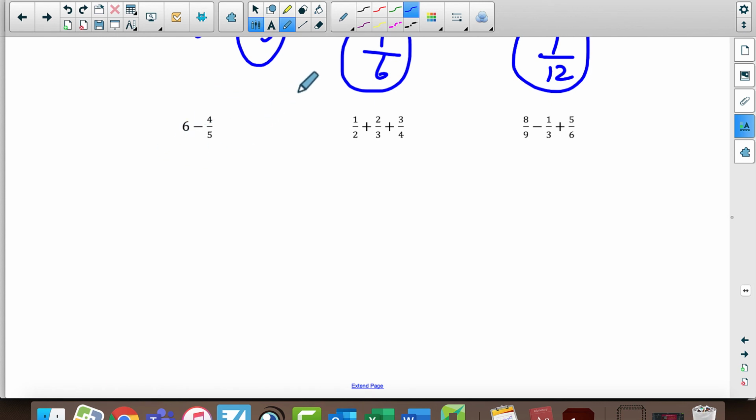6? What are we going to do with that? That's not a fraction. Well, you can make it a fraction. Put the 6 over 1. And now you can look to see if there are common denominators. 1 and 5. What's the lowest common denominator of 1 and 5?